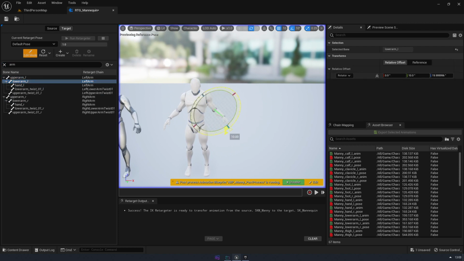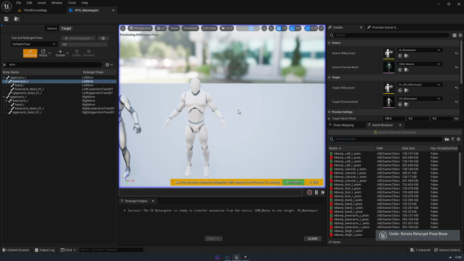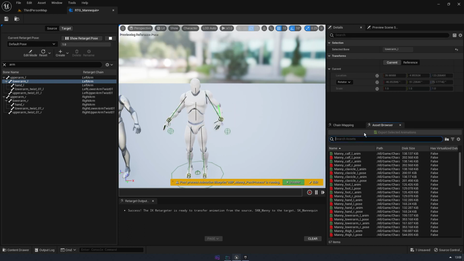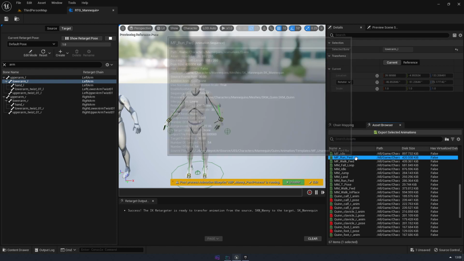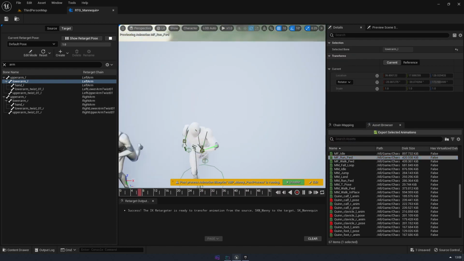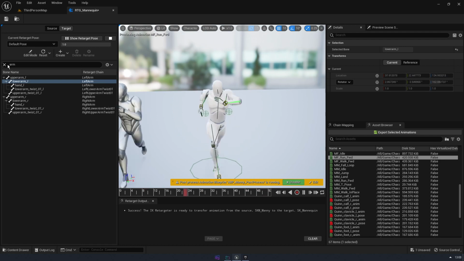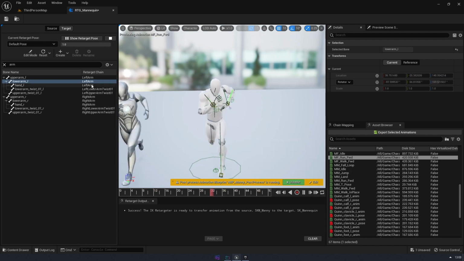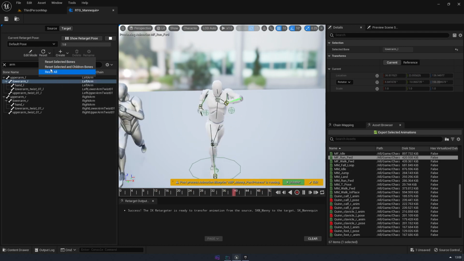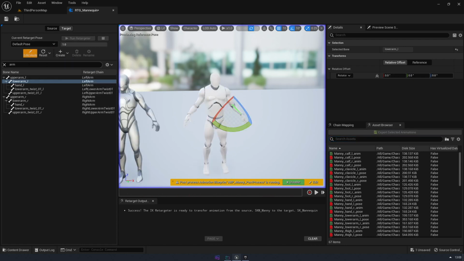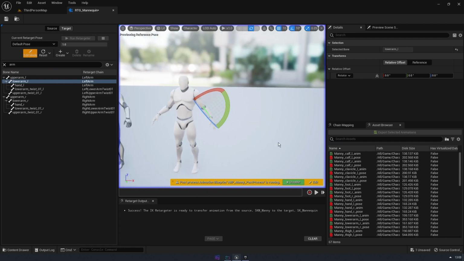and then it goes away. You can do stuff like this, and you can edit your pose. And that will, oh wow, okay. Well, that will give you different retargets. So now if I run forward, it's obviously a bit janky because his arm's totally different. So let's reset that. We'll reset the selected bones. And we'll come out of this. So that's all back to normal.